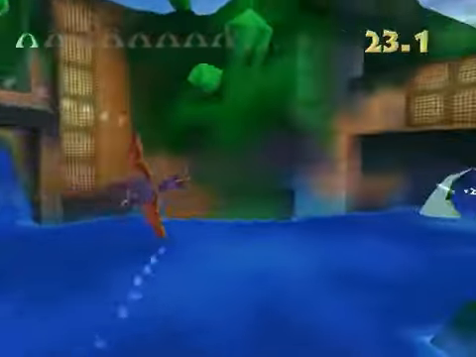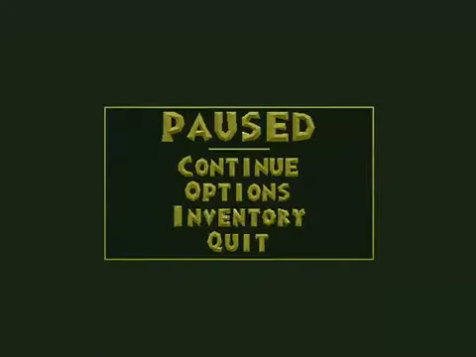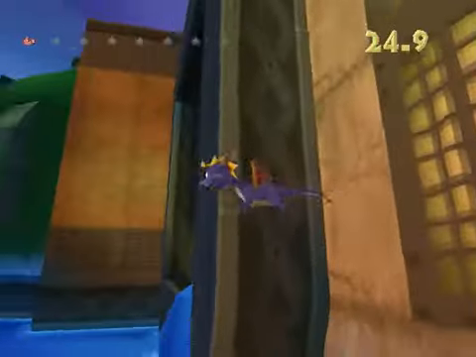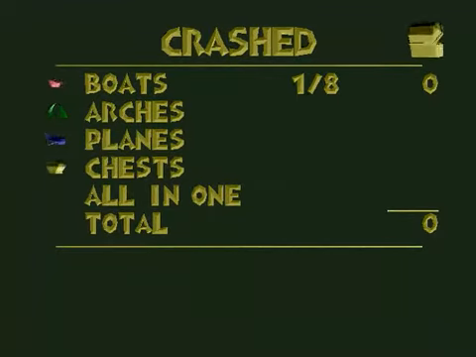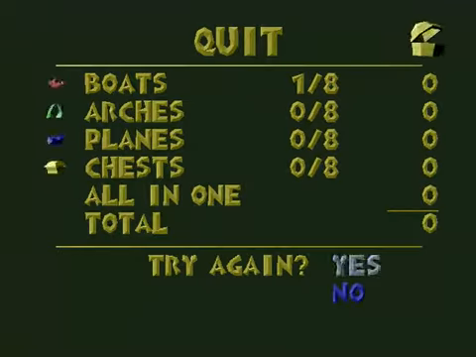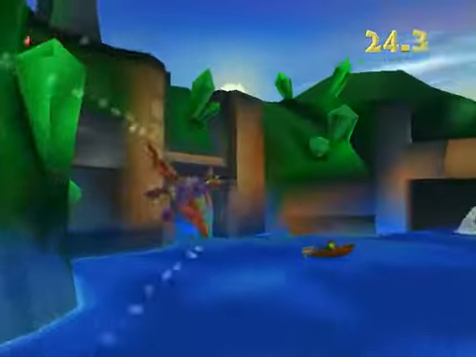Right, let's go through here. I should get that chest on the way, shouldn't I, as well? I might as well. Let's get this. No, I missed it. Yes, get this chest and the boat. Yep, this way. Nah, screwed it up. Okay, let's get the boat and then the chest. No, missed the chest. Right, let's just get chest and the boat. Turn around. Perfect. Right, done.